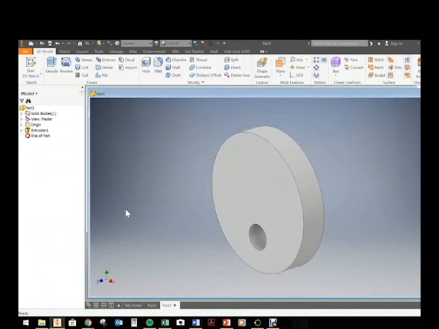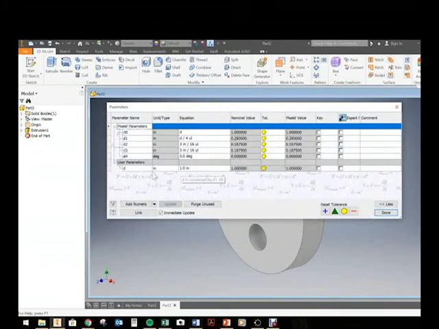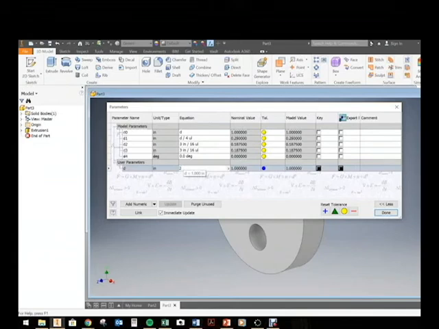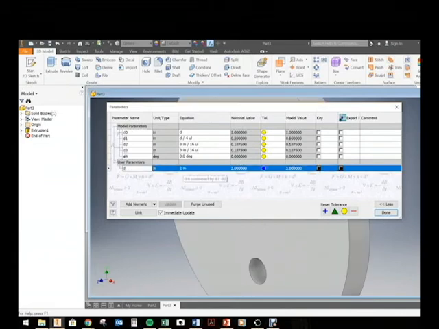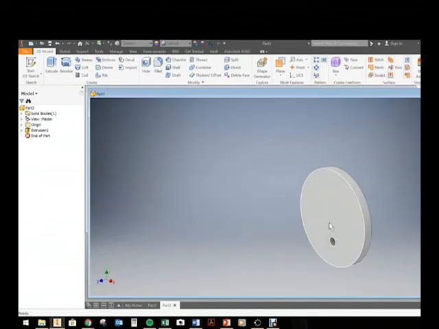Okay, and that is an eccentric cam using parametric constraints. One thing that I forgot to do in here is this assignment calls for the nominal diameter to be 2 inches, so I'm going to go ahead and just change that. That's the neat thing with parametric constraints, it's real easy. Once I hit the 2, everything else automatically changes to my new constraint in here. And so that is your eccentric cam using the parametric constraints.